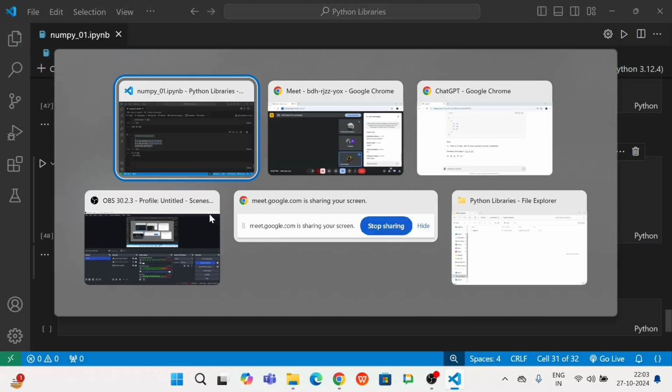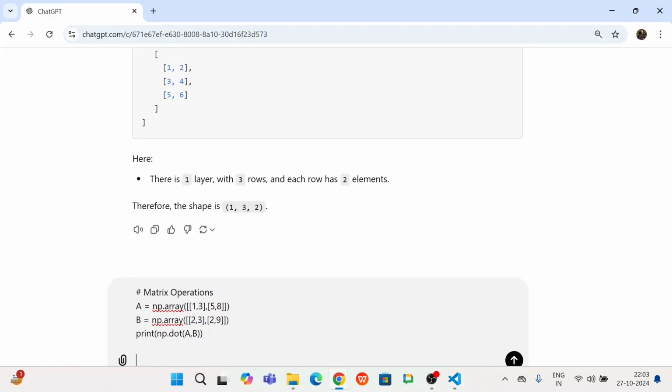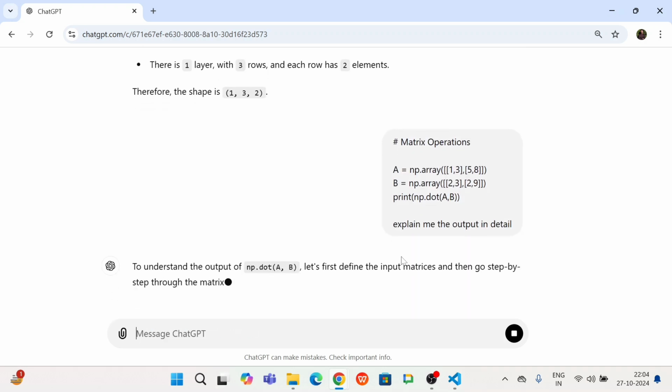So let me explain through a prompt in GPT. I'm explaining in detail: explain with the output. If you're good at matrix multiplication, see how we are getting this output.